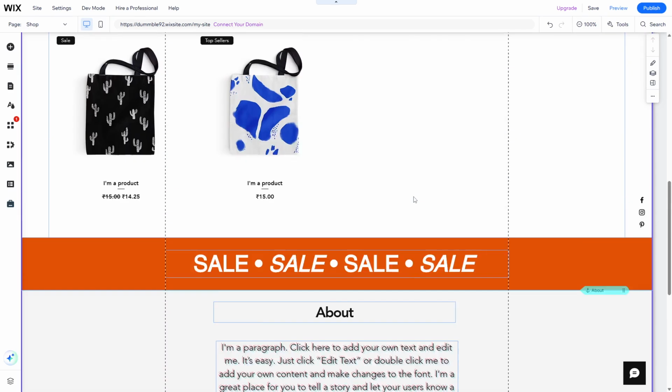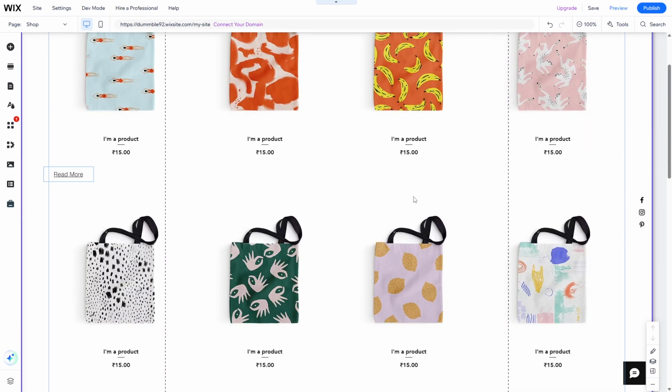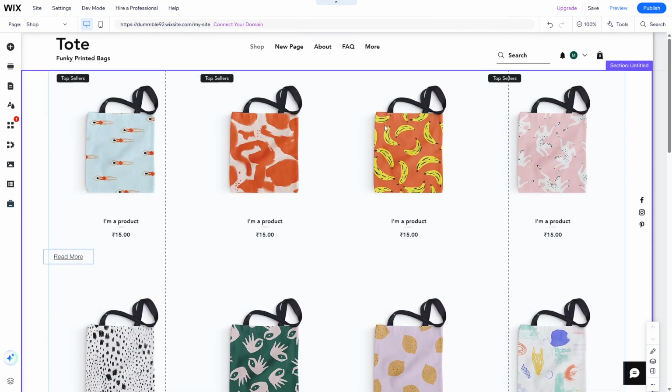Once you have your website opened in the editor, you should see a variety of menus, toolbars, and icons scattered around the screen. For this tutorial, your focus is on the Tools menu, which will give you access to a range of editing tools that can make your designing process much smoother. You can find this menu located in the upper right corner of your editor screen.